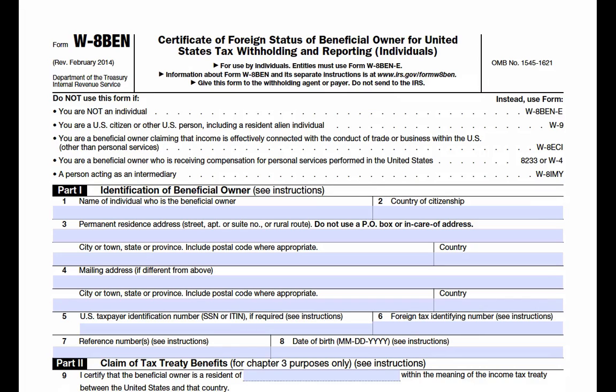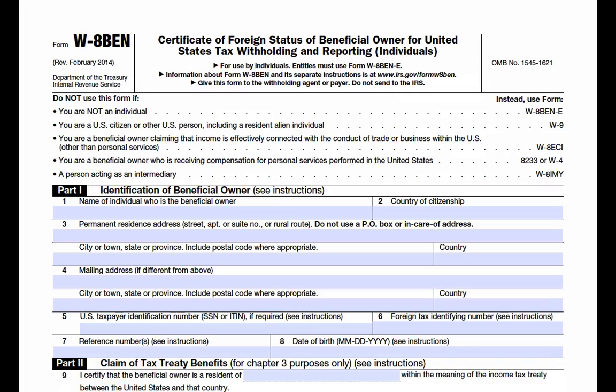In particular, with regard to services, if the payment is being made for services that take place entirely outside the U.S., then the income is not considered U.S. source income, and the 30% withholding tax simply does not apply. However, it gets much more complicated if any of the services are performed in the U.S.